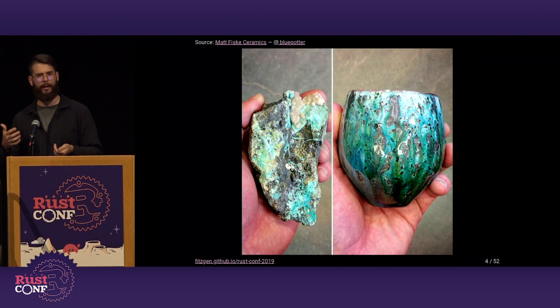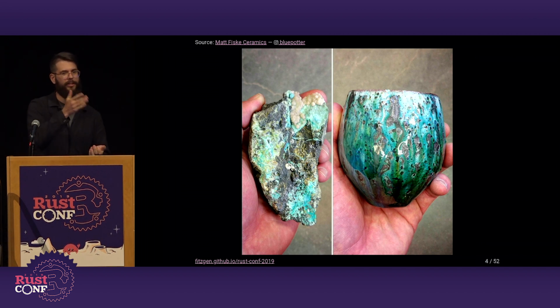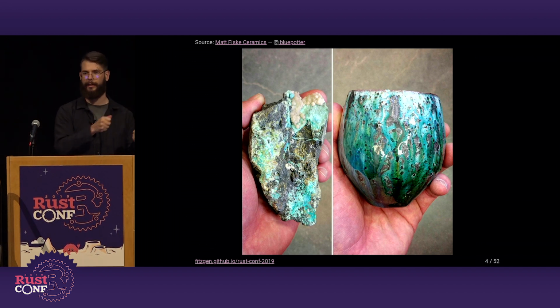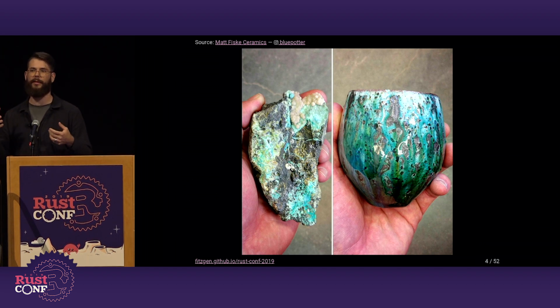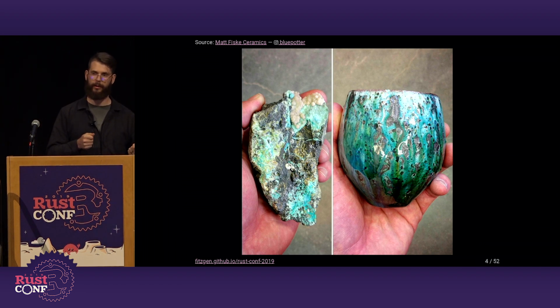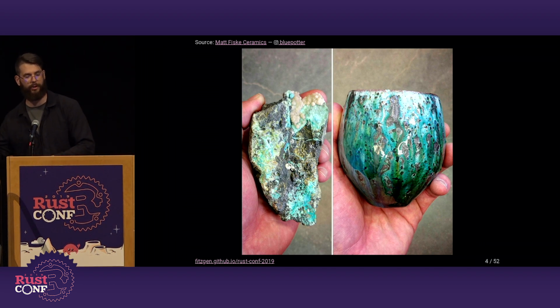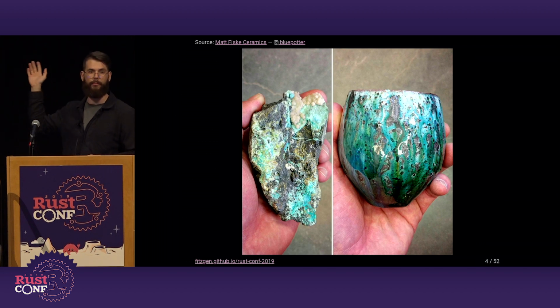And what I liked about the pottery process was that every step along the way from lump of clay to finished piece has so much depth and so many facets to it that you could spend a lifetime really digging into it. If you love throwing on the wheel, you can make these long skinny vases and play with shape and form, or you can even make your own glaze from scratch like Matt Fiska did with this piece here.